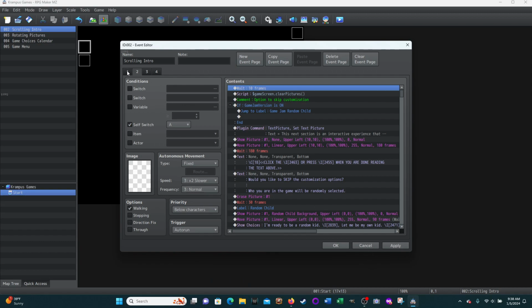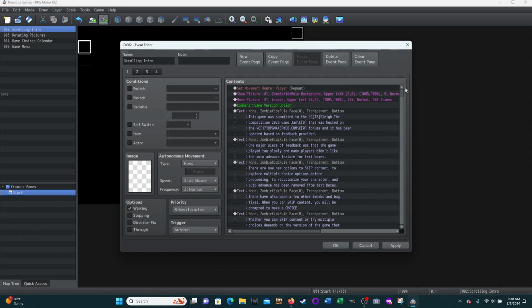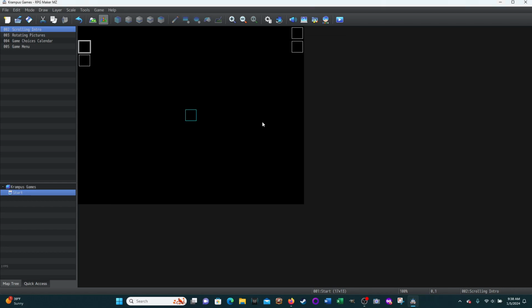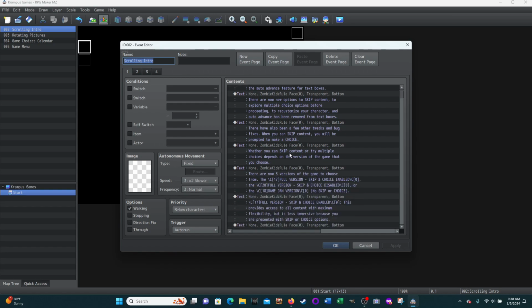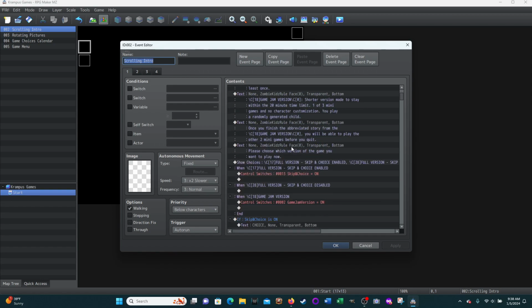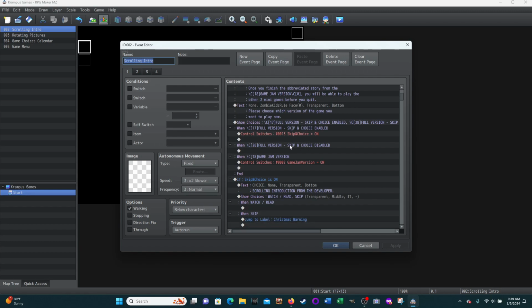All right, so that's pretty much everything I want to show in this first compilation. So we went through the database changes, highlighted the plugins I'm using, explained a few things there, and then talked about freezing the player, and how to fade in a picture and how to fade out a picture. I showed the auto advance of text, how you can do that, and I played around with that originally, and then changed it.